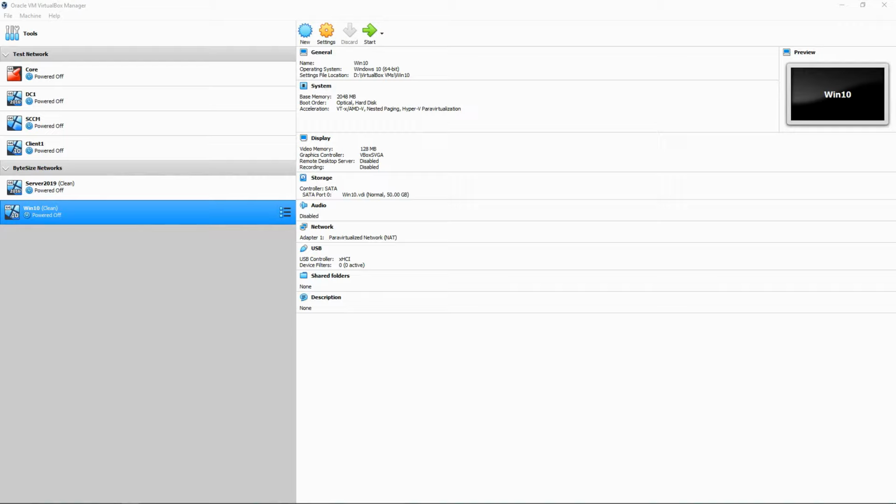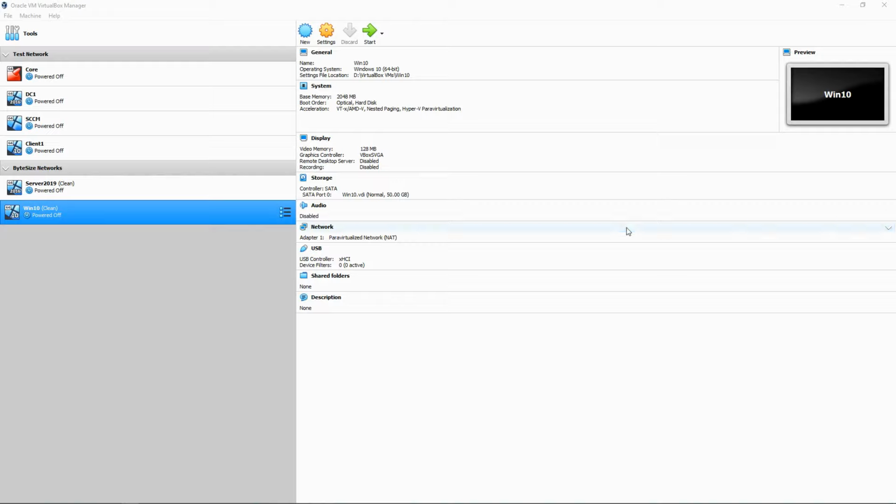So the prerequisites for this, you're going to need at least 6 gig of RAM on your host. That's because you're going to need 2 gig for a Windows 10 client, 2 gig for a Windows Server client, and at least 2 gig free for your host. If you haven't set up VirtualBox or a server virtual machine or a client virtual machine yet, I'll link a playlist that's on my channel and you can go back and see how to do this. You'll also need a relatively recent CPU.